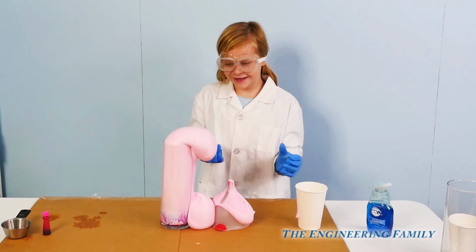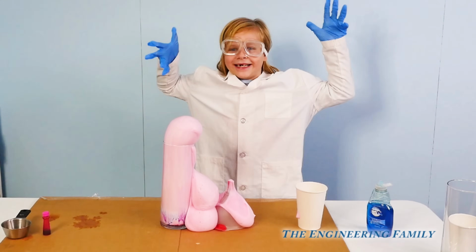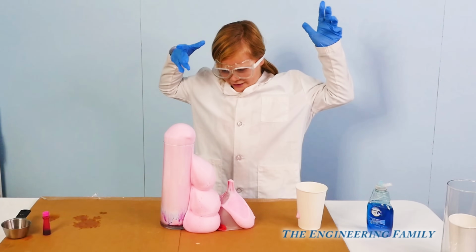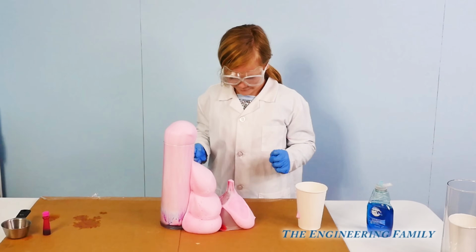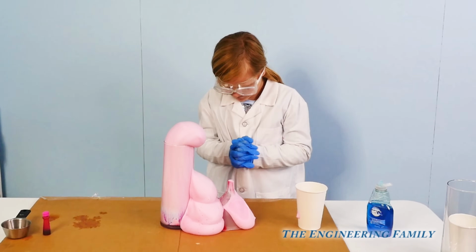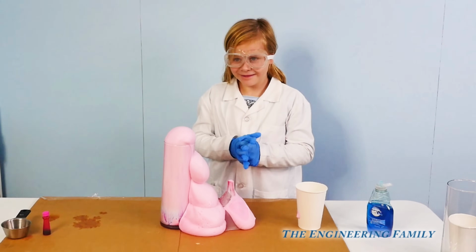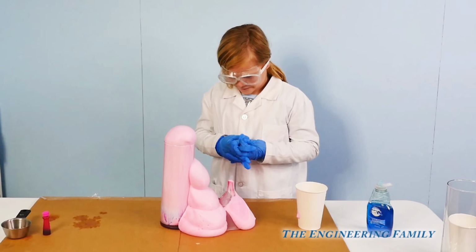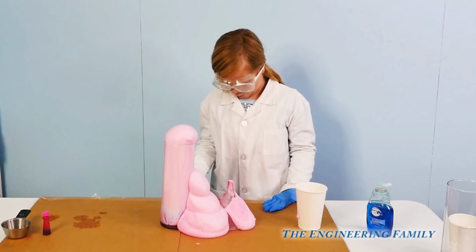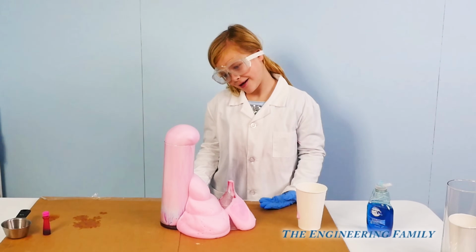Whoa, look at that. You made elephant toothpaste. Can I touch it? It probably isn't a great idea to touch it. No, you want to have a parent help clean it up. So this is using the yeast for a pizza. And it came out the top. Wow. So that's what happens when we mix the yeast with the peroxide and the soap. It causes it to bubble through the top. Now we're gonna use regular yeast to see if it's bigger or smaller, okay?